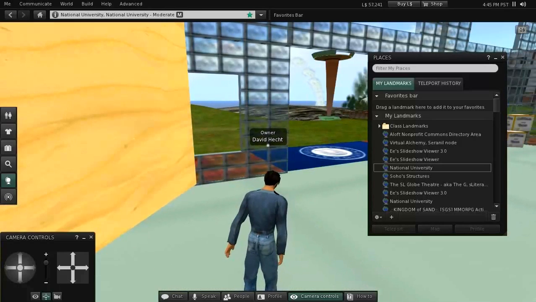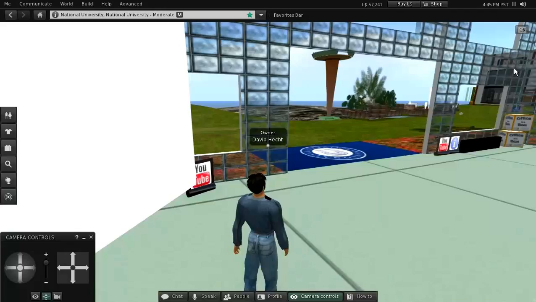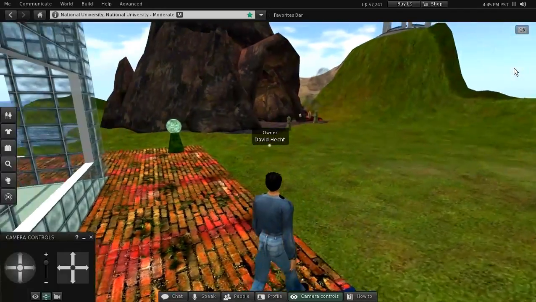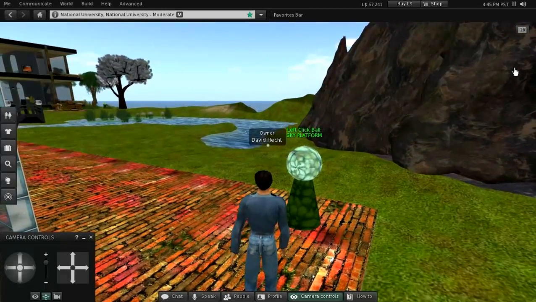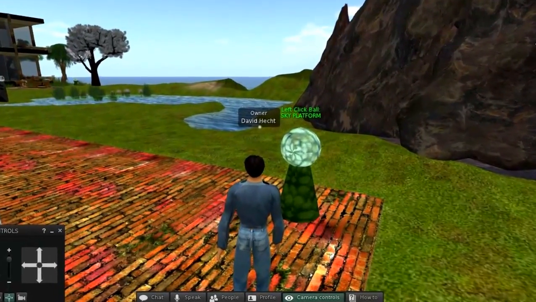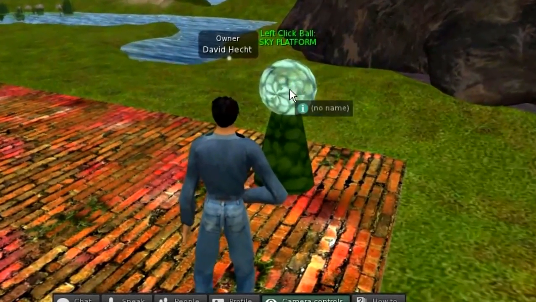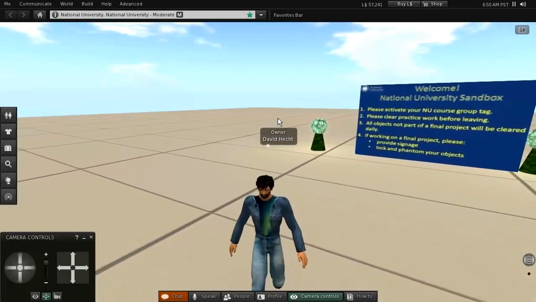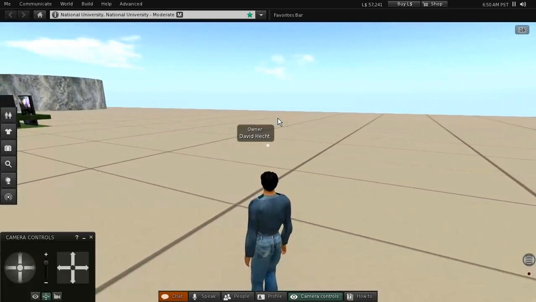Now, when we land in the tool shed, let's go outside and we're going to teleport up to the Sky platform. The Sky platform is simply another name for a sandbox. The sandbox up there is where you can do all of your work and not worry about messing anything up or anybody else up. So you click on the globe and you land on the Sky platform. Let's walk out here and get ourselves some breathing room, some elbow room.